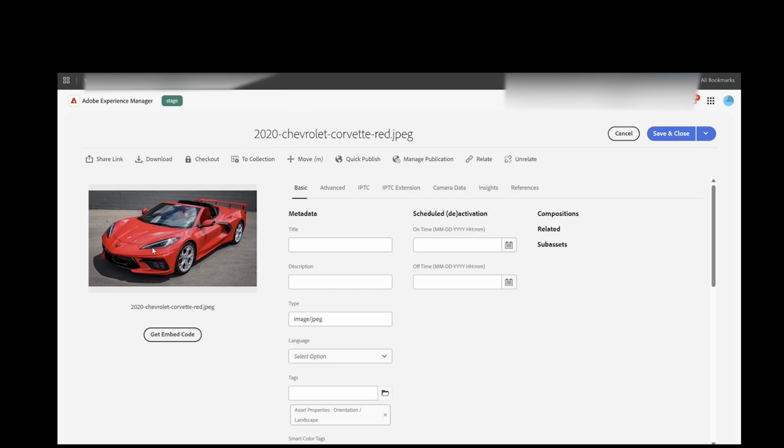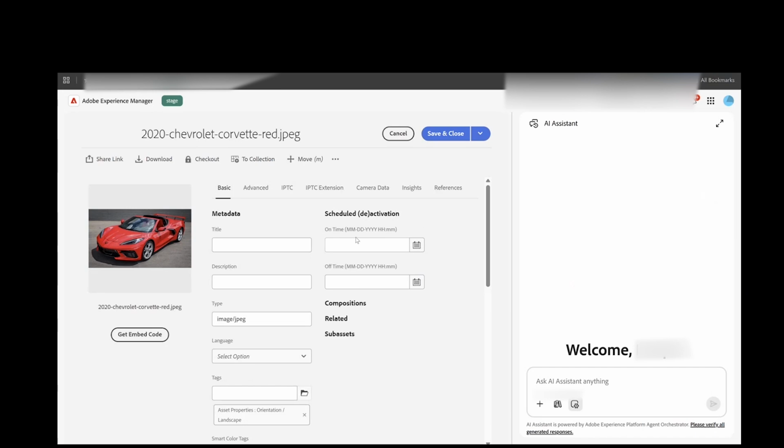So how can we access this agent? Again, I'm going to use the AI assistant. The AI assistant is common because whenever I am in my digital asset module or any other module like experience fragment or content fragment, it is easy to go to the AI assistant. So I'm utilizing the AI assistant. However, you can do the same from the home screen or from the home of your org ID. Let's use that. I just want to flip this image. So I'm saying mirror this image horizontally, and I'm providing one of the asset IDs.